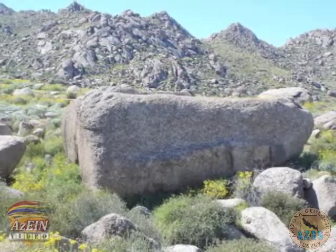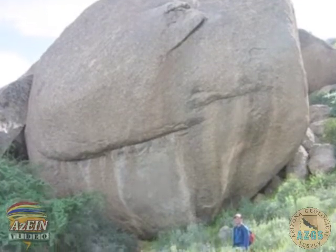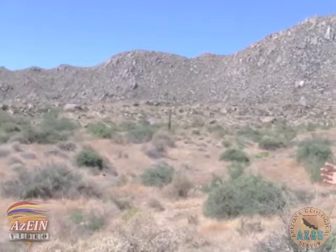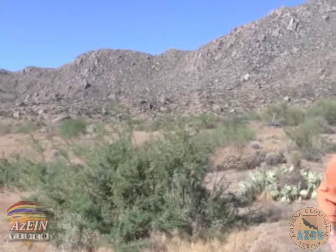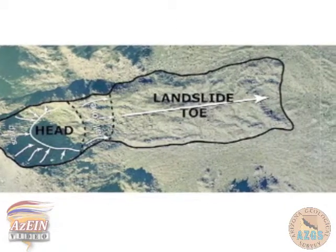It then came down as this massive body of loose boulders, sand, clay, and large boulders — some of them up to 150 feet in length. This is the second largest landslide in Arizona that's been discovered in recent years. It's roughly a 1,500-foot drop down from the top of East End down to the valley floor, and it's roughly about a kilometer long.